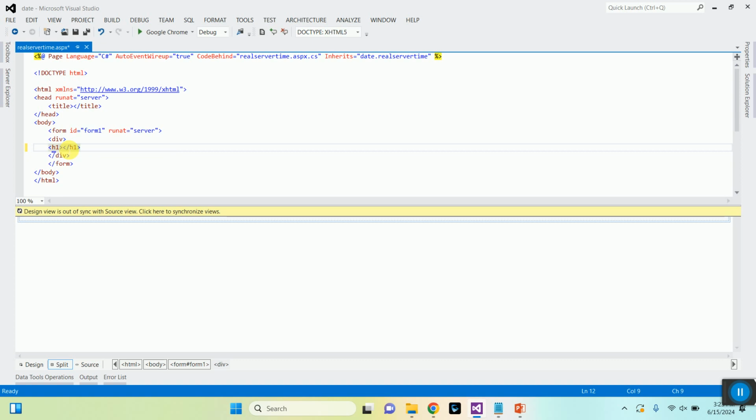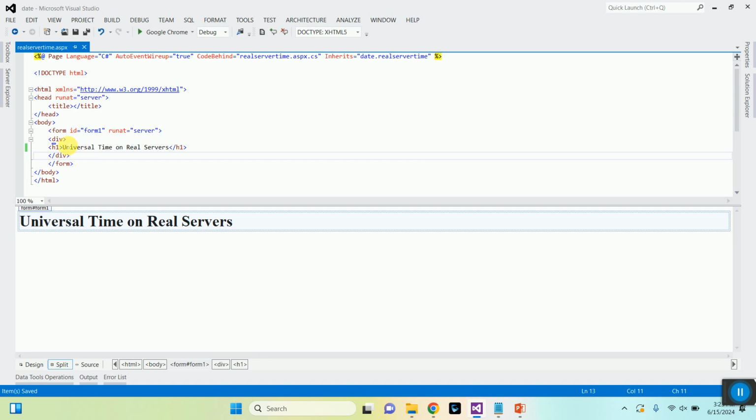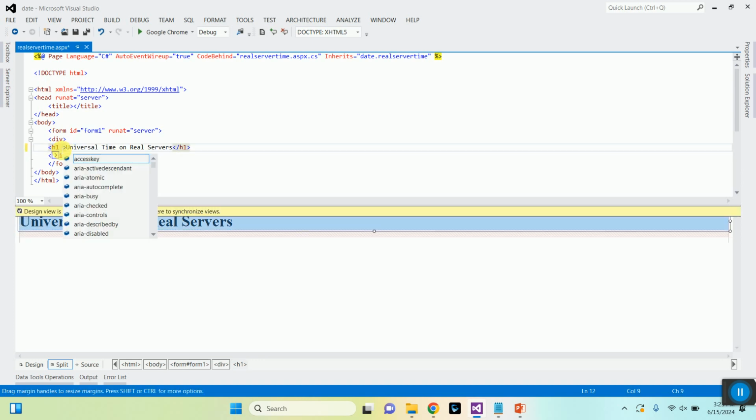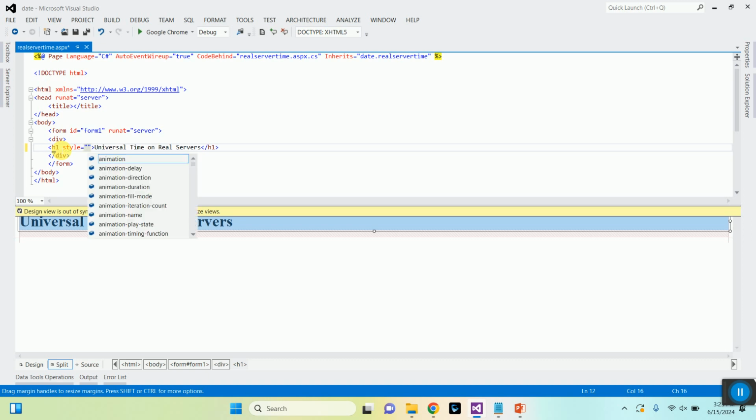Give the heading Universal Time on DL Servers. Style equal, text-align colon center.